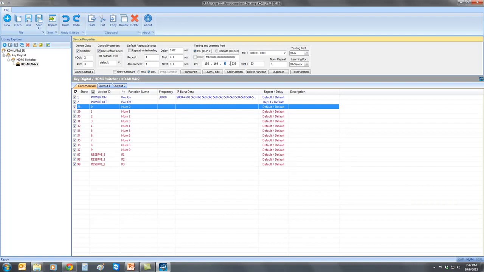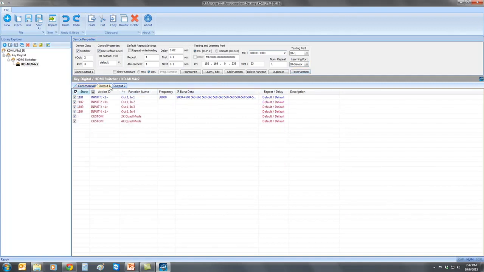Again, the IP address of the master controller we're learning or testing with, the type of master controller, the IP port, the testing port, these are your multifunctions, and the learning port, where again, don't be tricked. Always make sure you're learning out of that sensor. 99.999% of the time, people are always learning through that sensor.